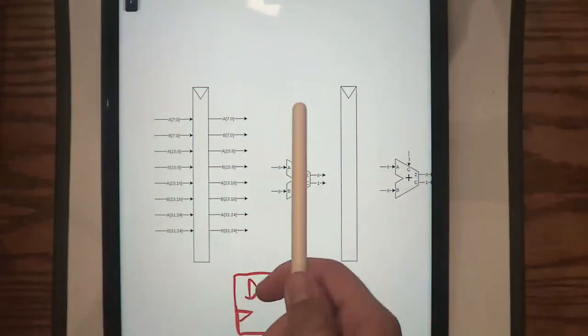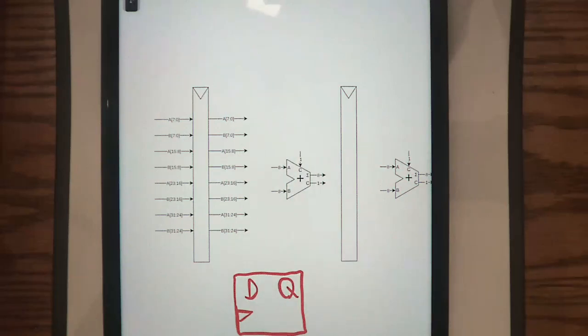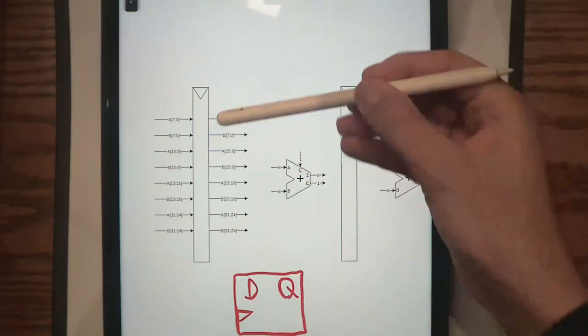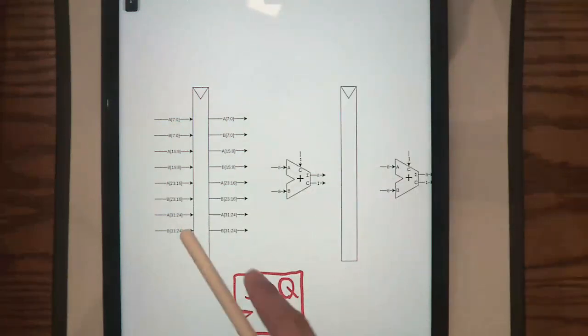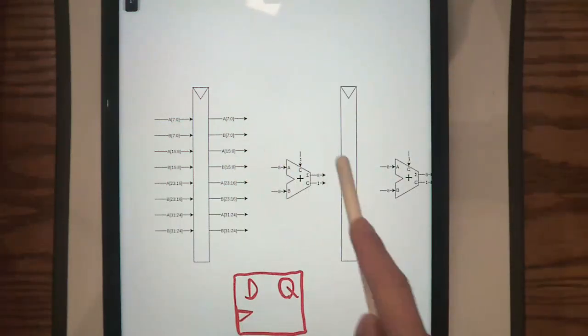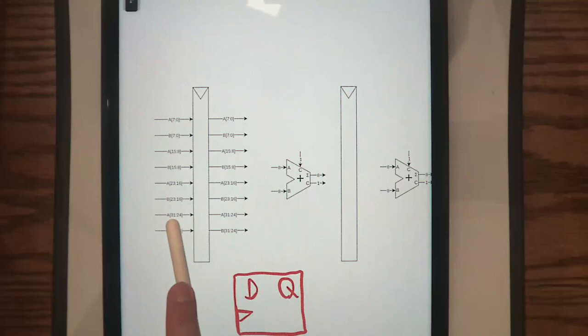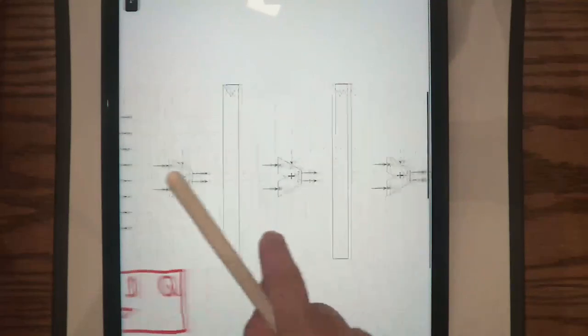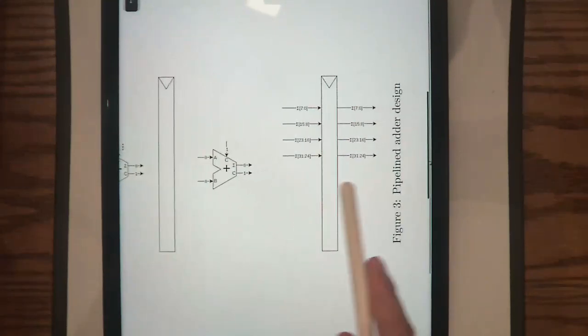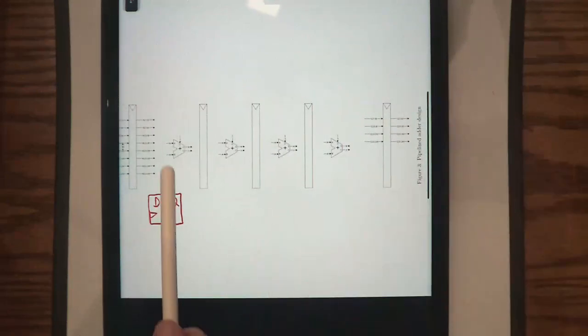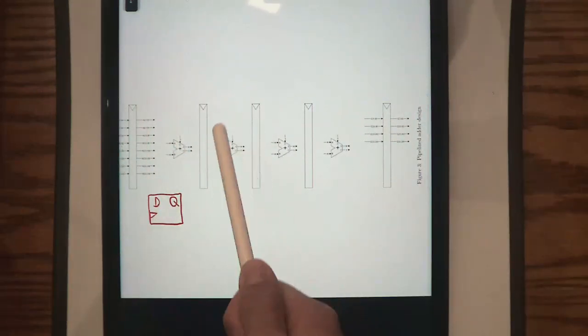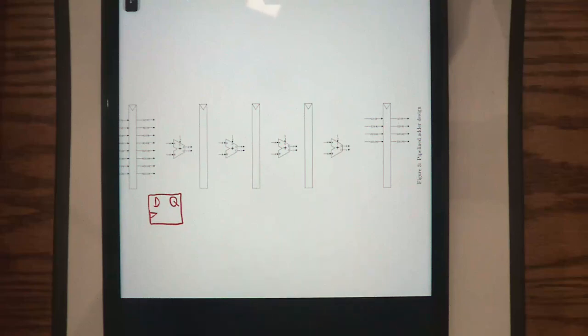So there's a very common other way of drawing flip-flops, and the idea is that you have all of these flip-flops right here. It's a bunch of flip-flops that are all feeding into whatever combinational logic you have, and then this will feed into the next flip-flop, and the next flip-flop, and the next flip-flop, until finally we're at the end. And so this is a concept called pipelining, because you can think of each stage as the stage in an assembly line pipeline. Okay, we are going to start going over this.